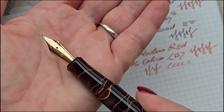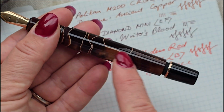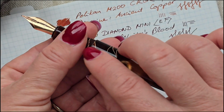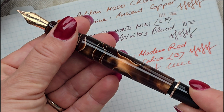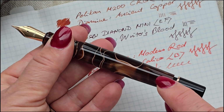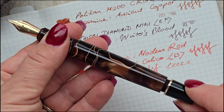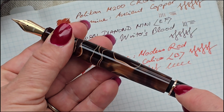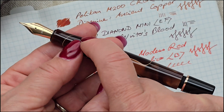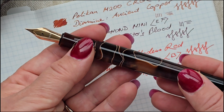I believe this is a Jowo. It's a steel nib. And this pen is an eyedropper fill. So you fill the whole body of the pen with an ink and then close it. And it has this knob because it has a rod in the middle of the pen body. And then when you close this knob here, it shuts the ink flow from the body to the feed and the nib. So in case you travel, you can use this pen safely.